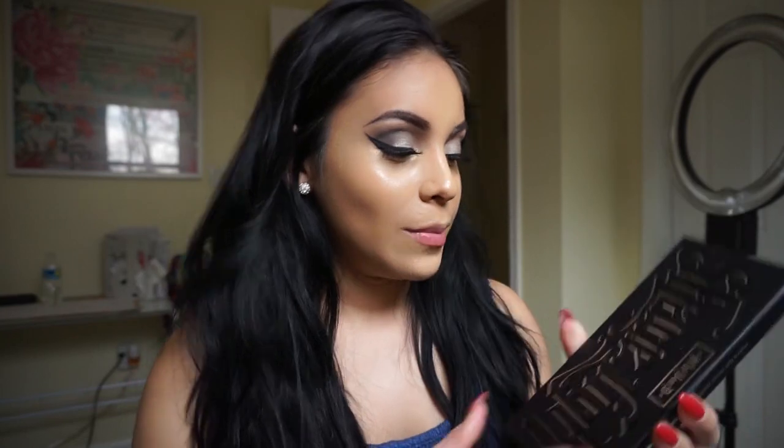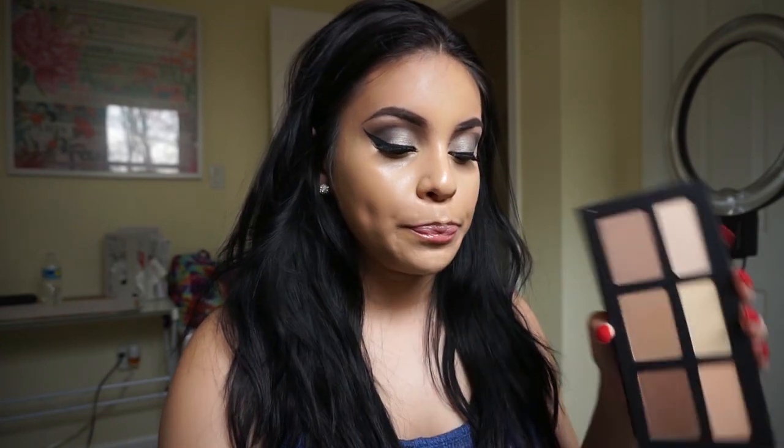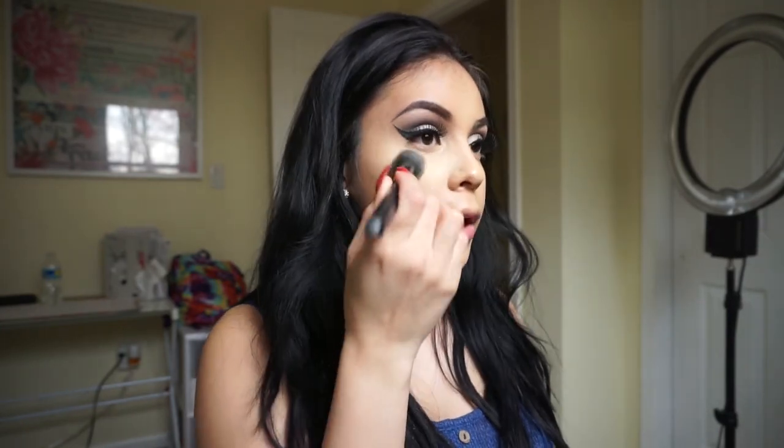I'm gonna use my Kat Von D Shade and Light palette. I'm excited about this. I'm gonna use the yellow color, of course, that banana shade. I'm gonna mix it with that white color. Okay, the powder is really nice. It reminds me of the Lorac one because it's really smooth underneath the eyes. And yes, I like it a lot. Very brightening. This one's definitely a lot more brightening than the Lorac one. I think the Lorac contour palette's under eye powders are more natural. They're not going to give you that intense highlight.